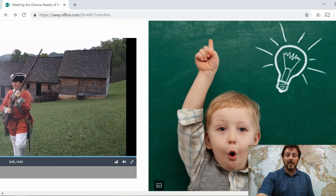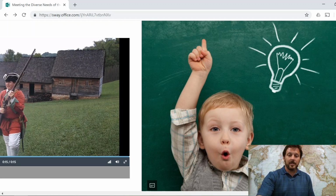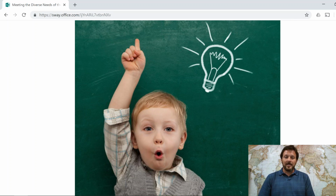And the whole point of all of this is to generate ideas. We want to develop ideas and interest. This is what I want for my students. I want to take them places. I want to give them access. I want to give them accommodations necessary to make their education better. I want to see them develop and take a great interest and have a thirst for knowledge, if not just in my subject, but all other subjects as well. That's what I hope to achieve as a teacher.